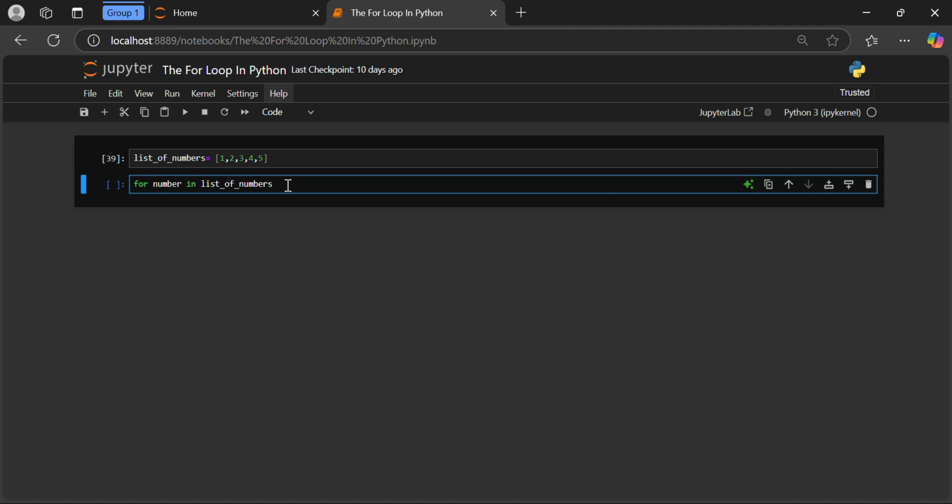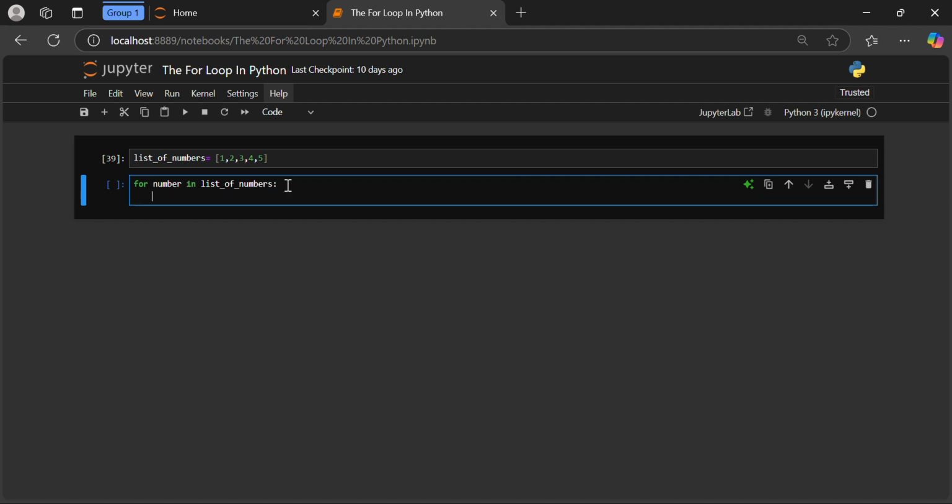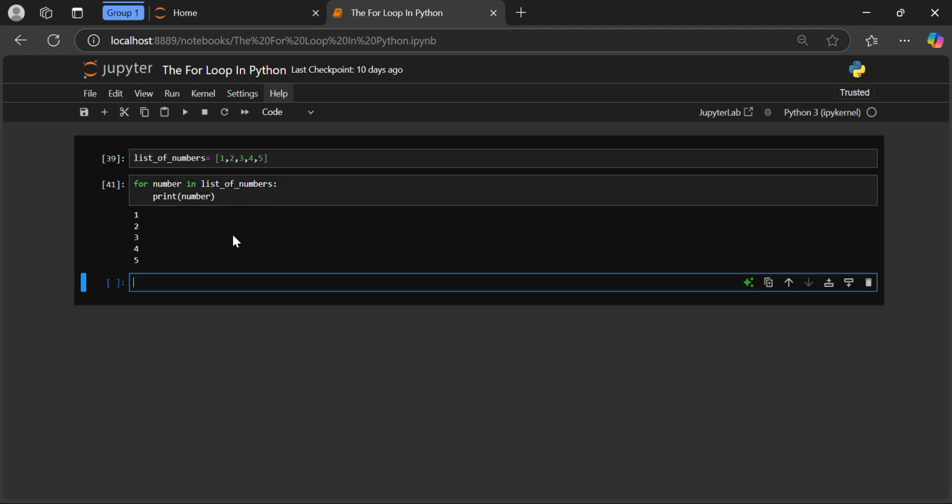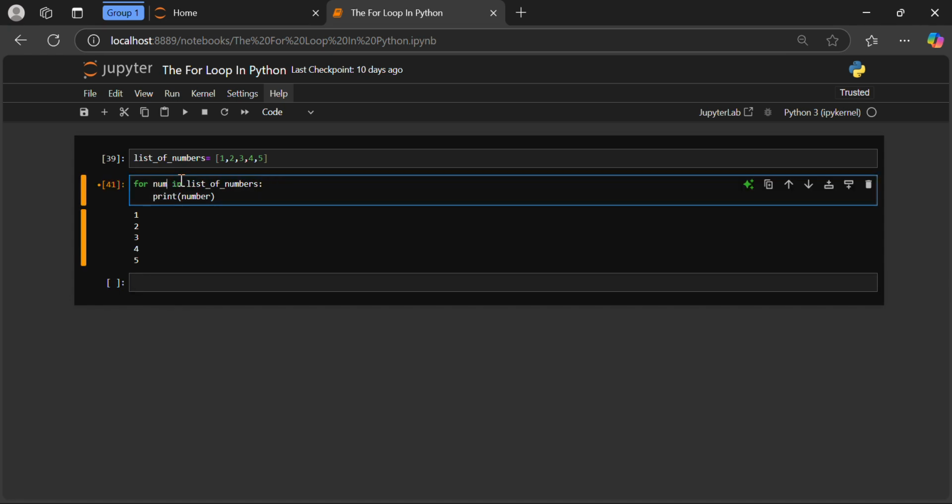You can name it jelly, you can name it anything. So let's print the number. It will keep printing 1, 2, 3 until it gets to 5, and then it exits the loop. Can you see? I told you that you can name this value anything. You can name it num, anything, to still post the same result. So that's how it is.